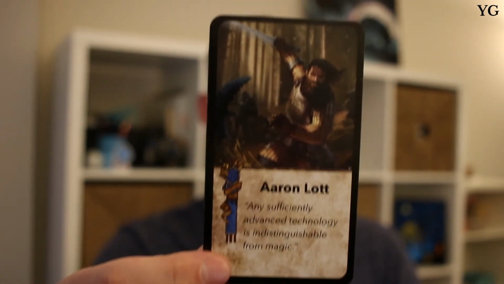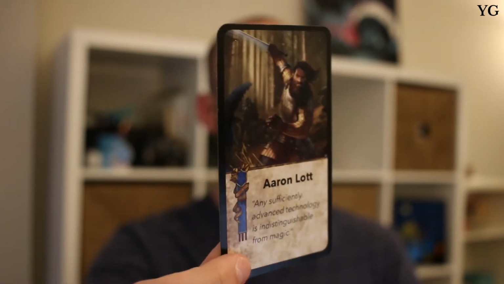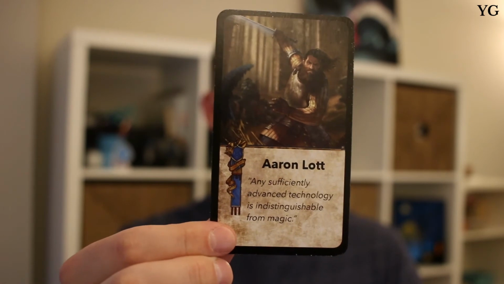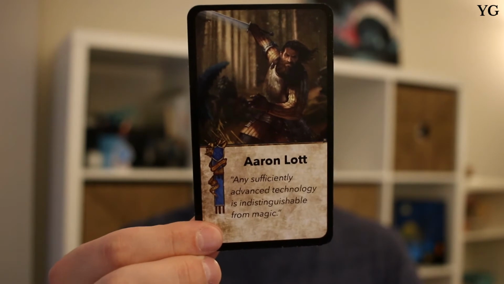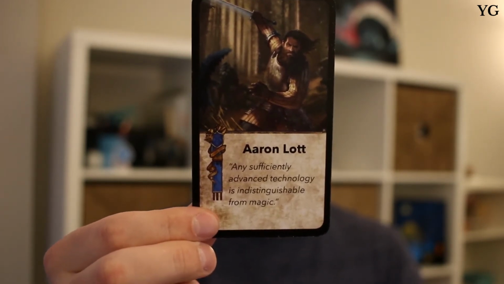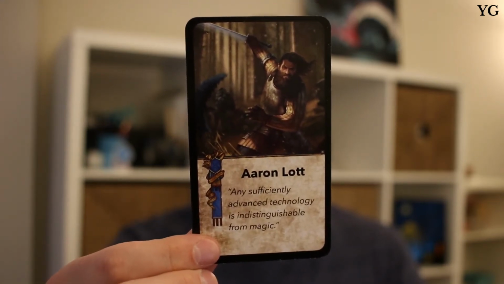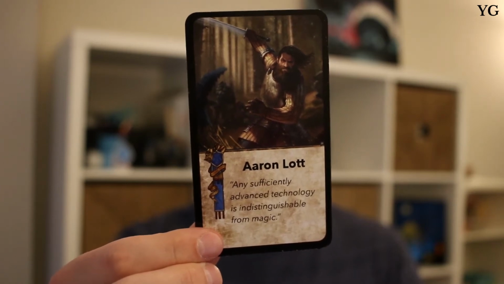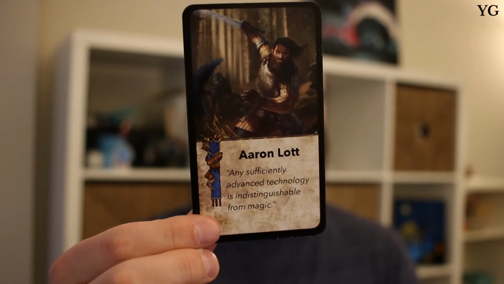Now, this is one of me, and you can see it's kind of got a black border around it. I've got gold edging on it. It has a picture of a very bearded guy with a beard that's much better than mine, hacking his way through a creature. A little blue banner kind of encircled by some scrolls, and the quote, which is one of my favorite quotes: "Any sufficiently advanced technology is indistinguishable from magic." Always is especially true in the Witcher universe as well.